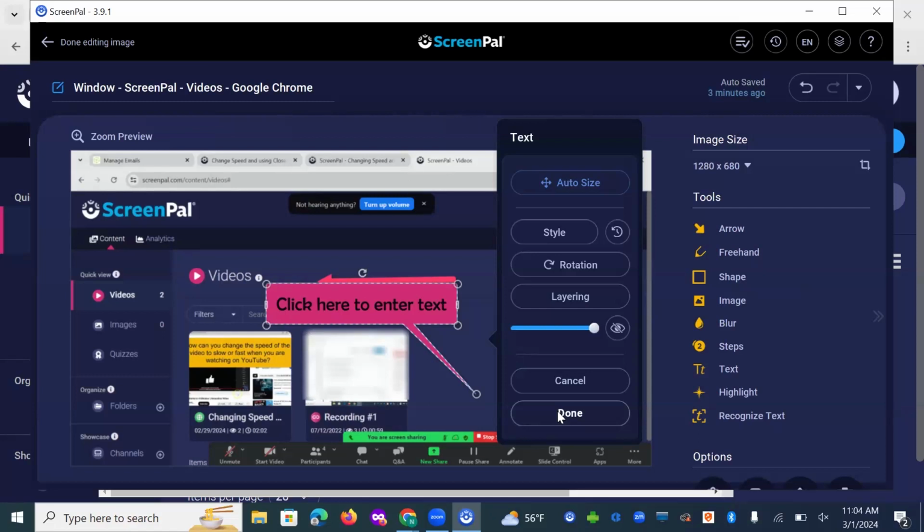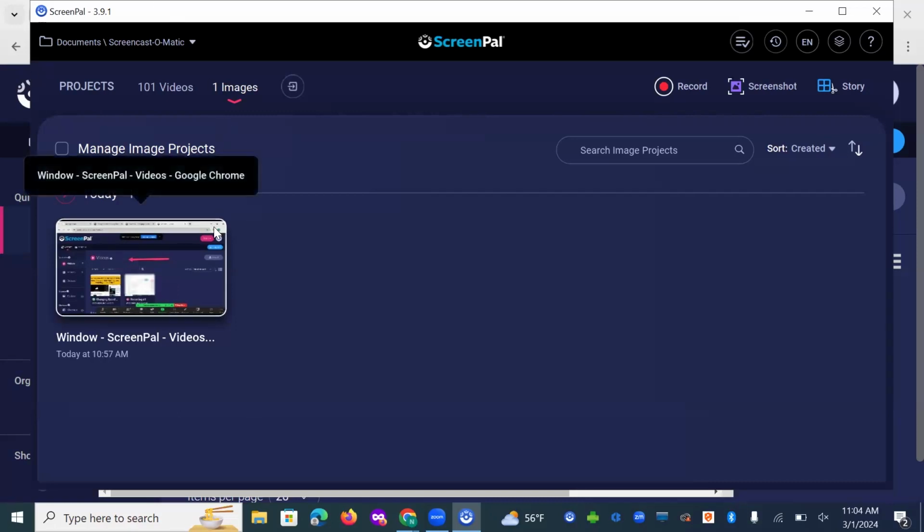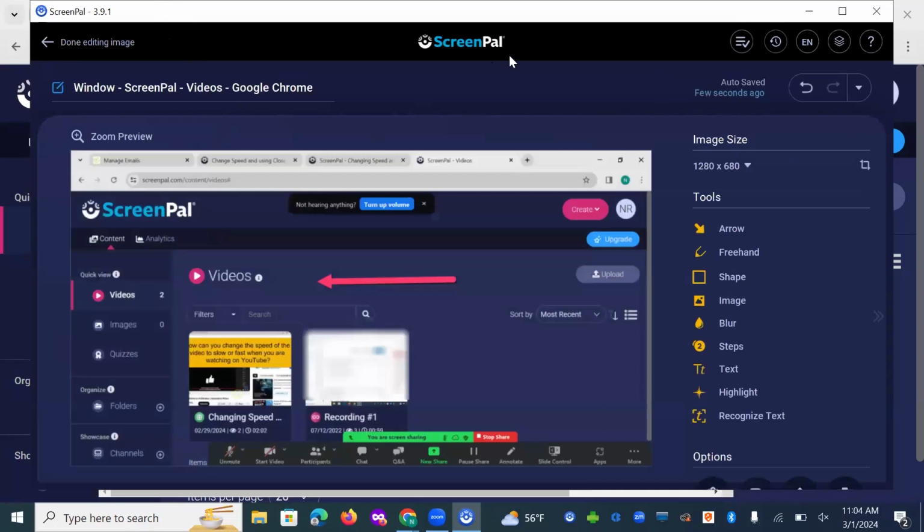So there's two ways for you to finish this. If you look at the top over here, it says done editing image. So when you're done with this image and you click on that, it's going to help you exit from there. It's going to save whatever you have done, and then you're going to see it on your dashboard. Once you click done editing image, it will save it for you on your dashboard. And then you can edit it further, or you can download it to your desktop or share it from there. So from here, you have more options again.